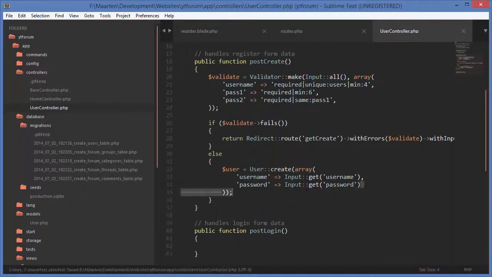Now, doing it like this, I guess it works. However, it's by far not the best way to do it, because this will store a plain text version of the password. Now, even if you have, theoretically speaking, unbreakable security on your server, which is never true, you would not want to store plain passwords. You always want to encrypt them.